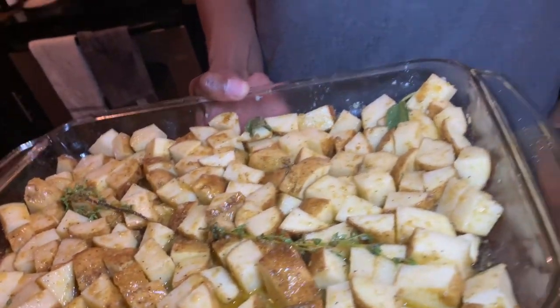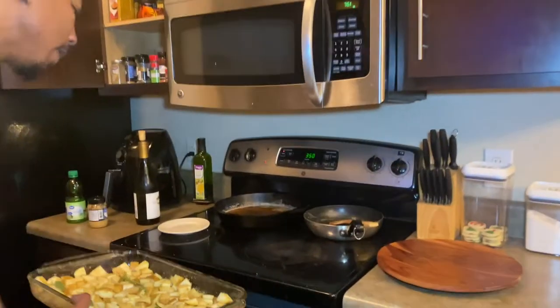So we're gonna put this in the oven. I have my oven preset to 350. I'm just gonna put it in there for about 30 minutes. We're gonna play by ear, because we gotta put the hands on that stuff. About 30 minutes.